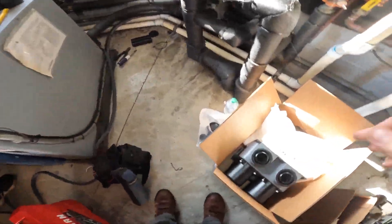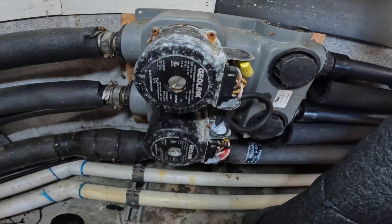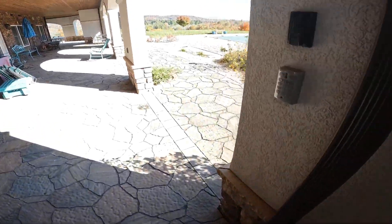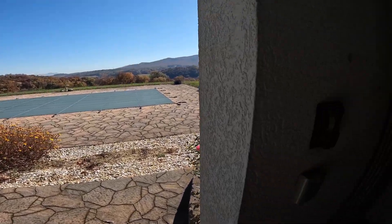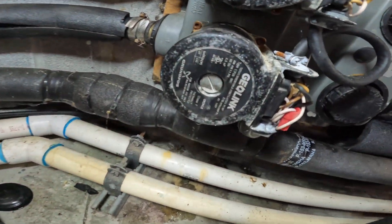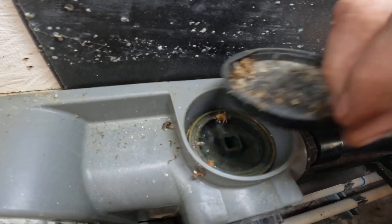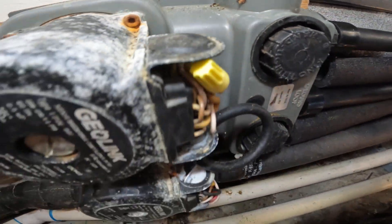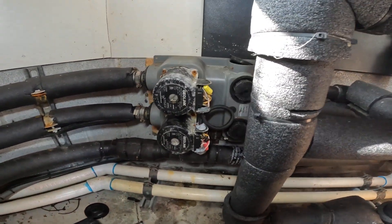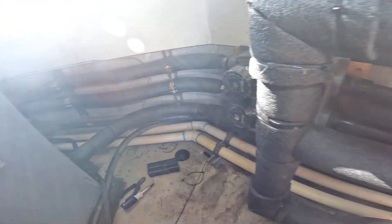Here we are, we've got a new flow center here and the old one here. This is geothermal for the pool right out here — it heats the pool. Right now we've got a flow center that's constantly leaking out of the bottom, we've also got standing water in the top, and it's leaking out of most of the couplings and joints. So we're going to change the whole flow system, fill it back up with water, and hopefully there's no other loops leaking.